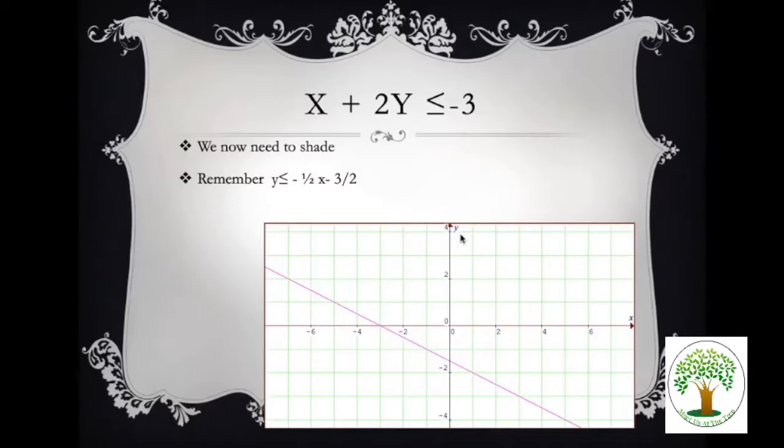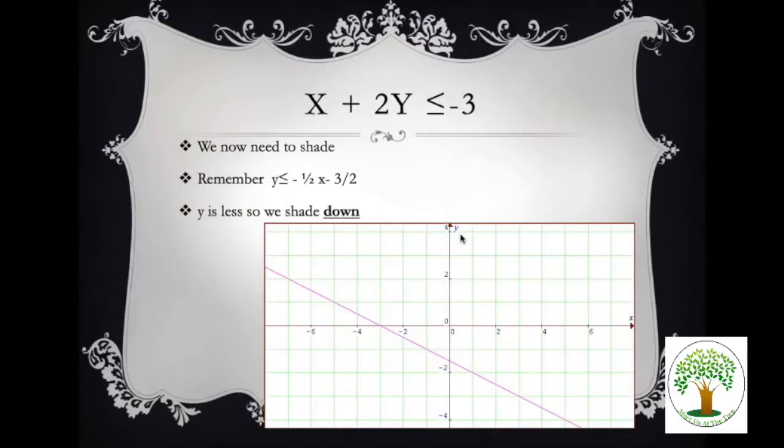Well, what if the line's straight up like this? Then it's left or right. It's towards the smalls or towards the bigs. Okay, so if it's pointing this way, that means you shade in this side. If it's pointing this way, that means you shade in this side. Yeah, so right now we have this one. Am I going to shade up towards the top or towards the bottom? I'm going to shade towards the bottom.